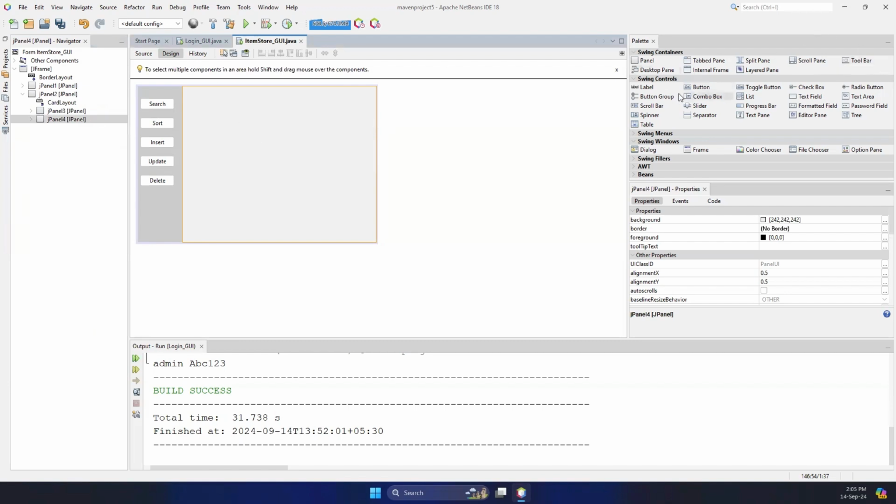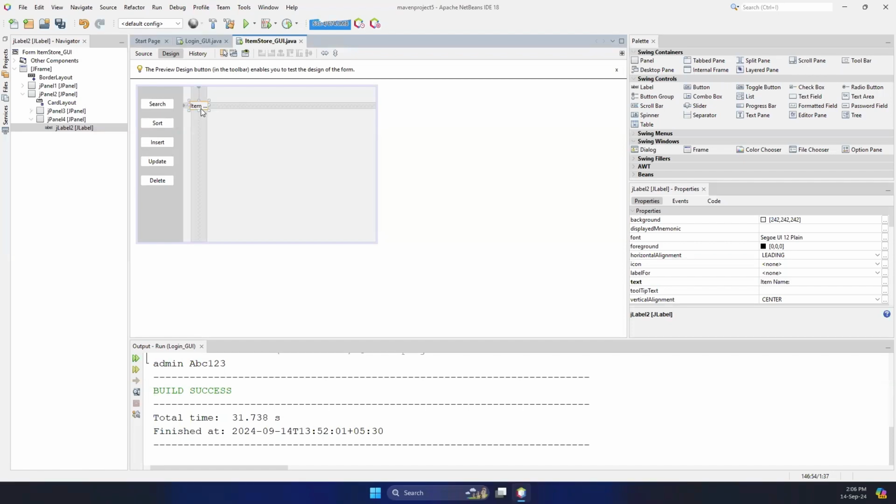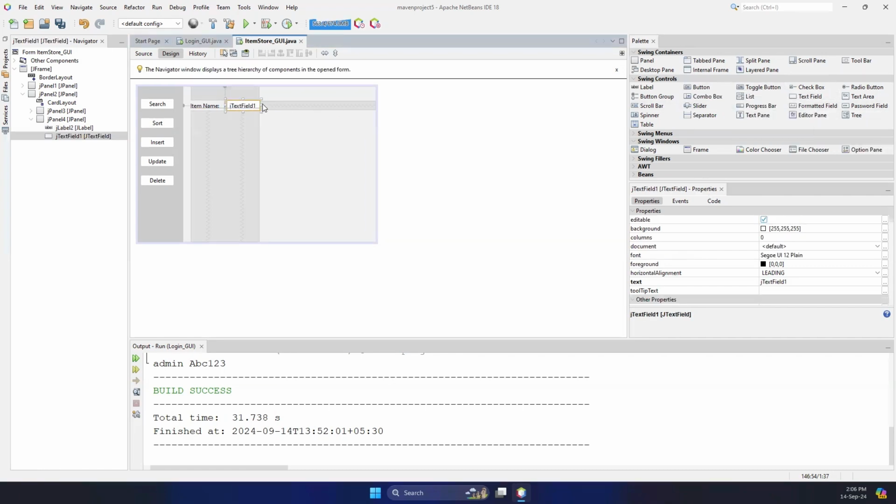For the panel 4, I need to have a label to search. Then I'm going to have item name, and right now let's resize it further, and then we have a text field to display the item names.